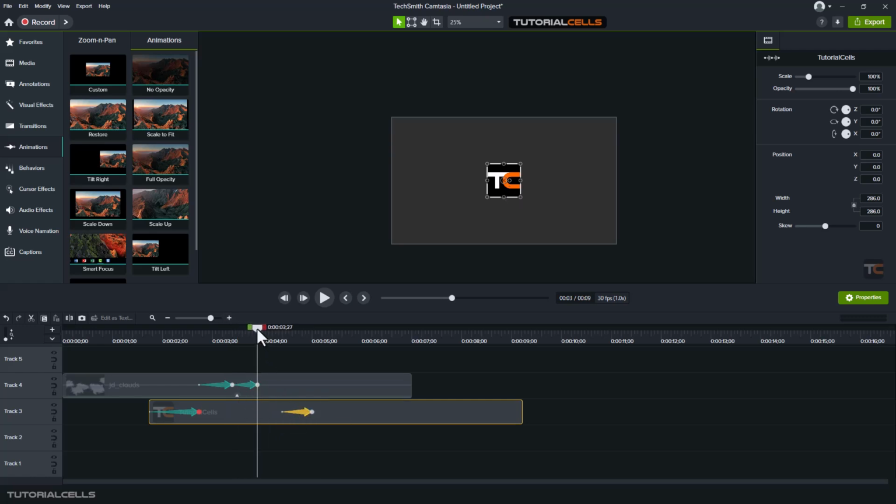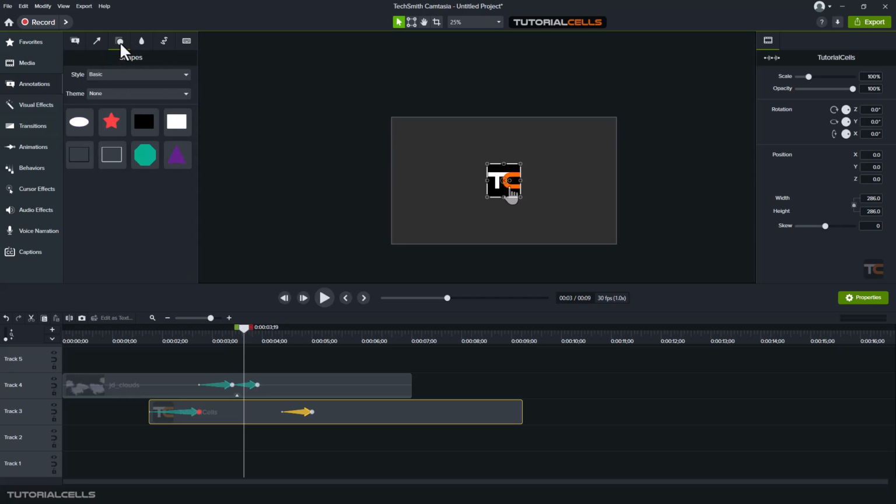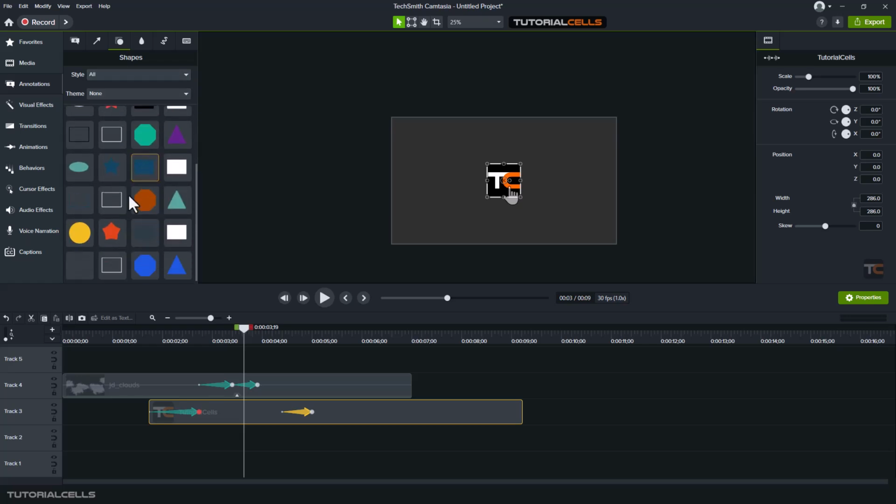Okay, and when we click on this, it's too soon. And after I click on this, I want those circles to appear. For doing that, we are going to shapes, all the shapes.